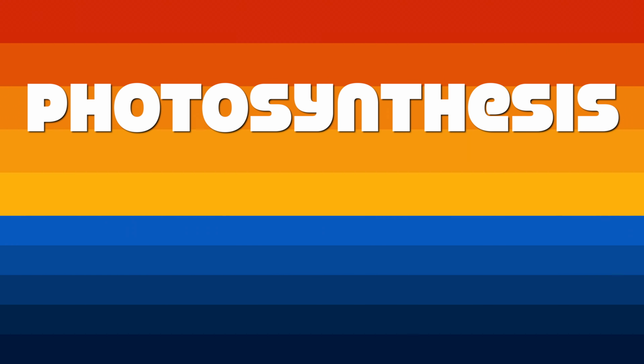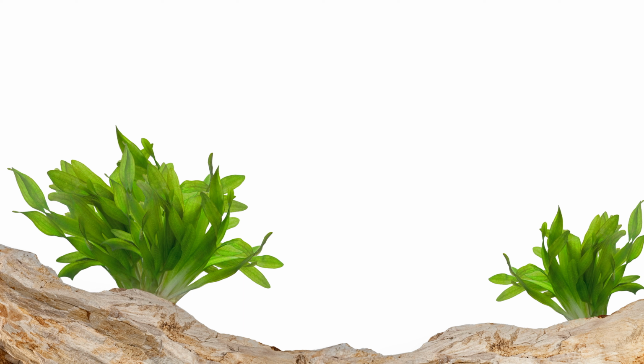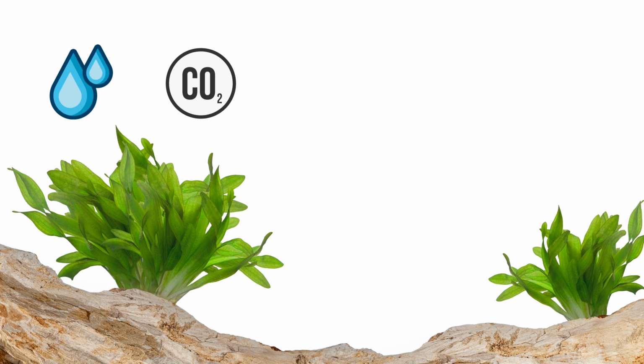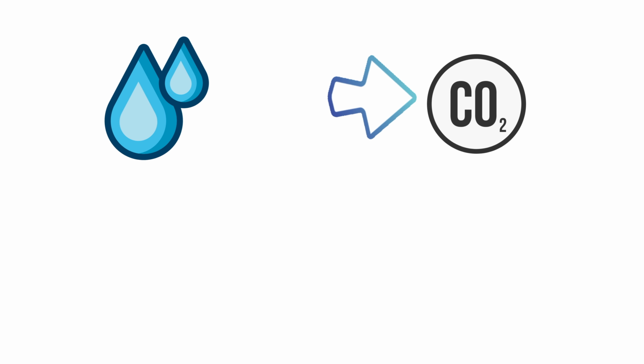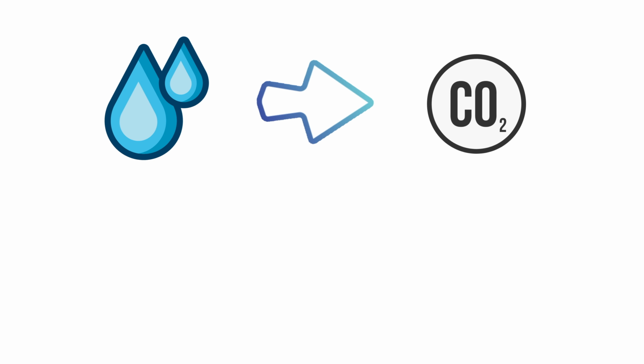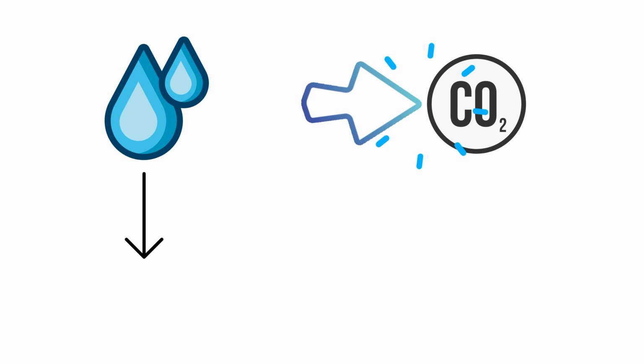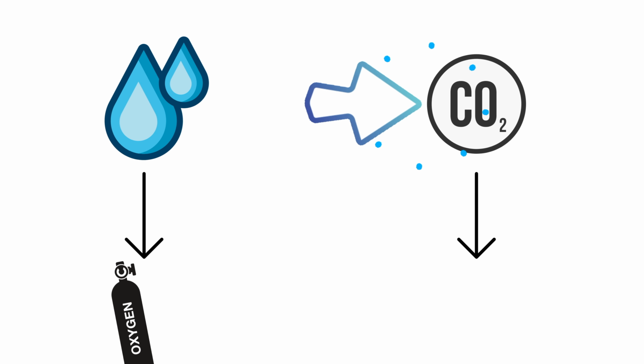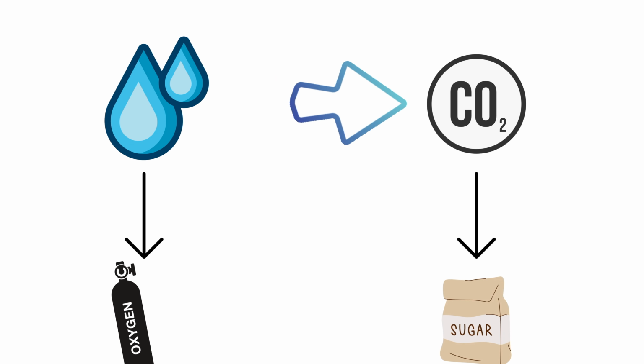Let's take a closer look at how that works. The process is called photosynthesis. Basically what happens is plants take in water and carbon dioxide. Then they absorb sunlight, or the aquarium light that you've provided for them. The light is harnessed by that pigment chlorophyll as energy and used to split part of the water molecule off and add it onto the carbon dioxide. As a result, the water is converted to oxygen, which is great for your fish, and the carbon dioxide is turned into sugars, which your plants use as food.